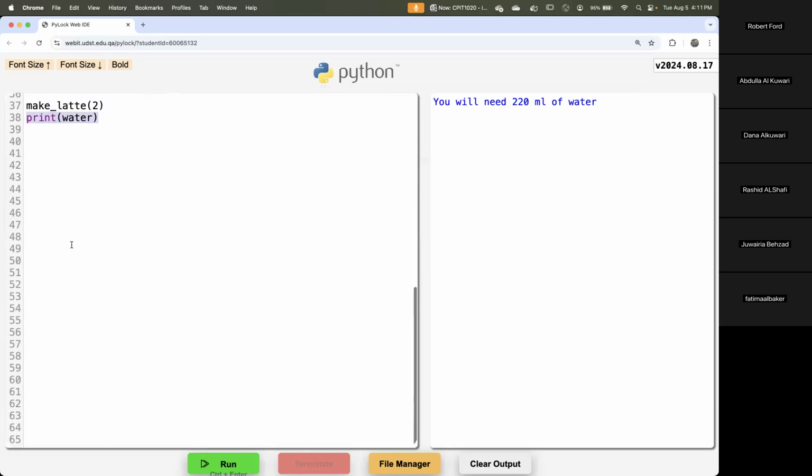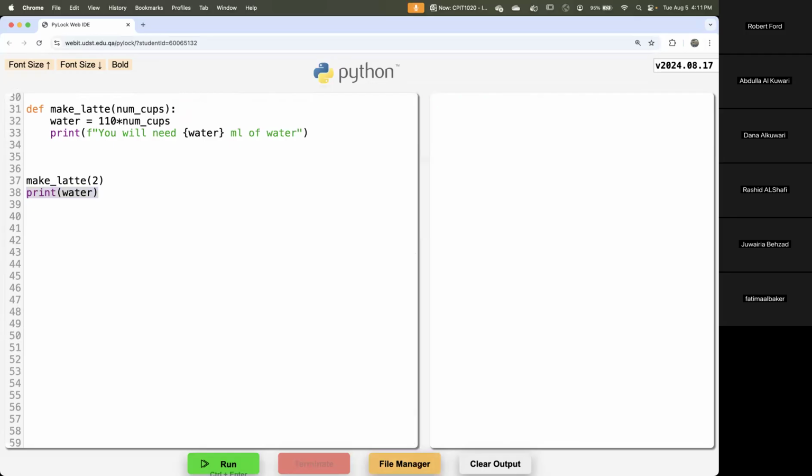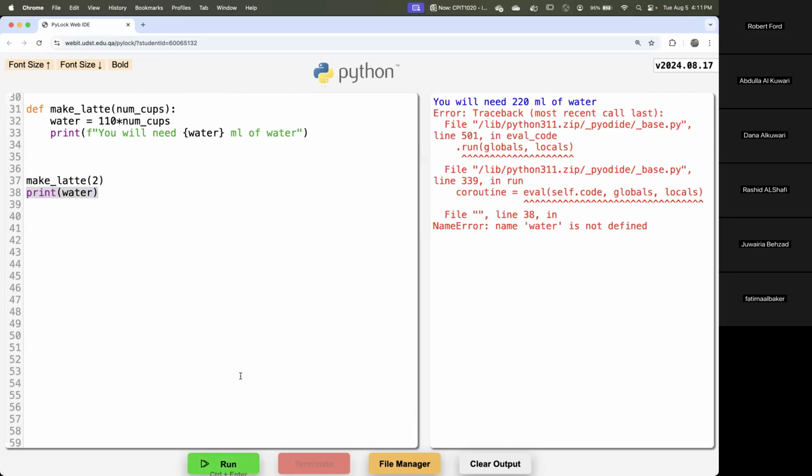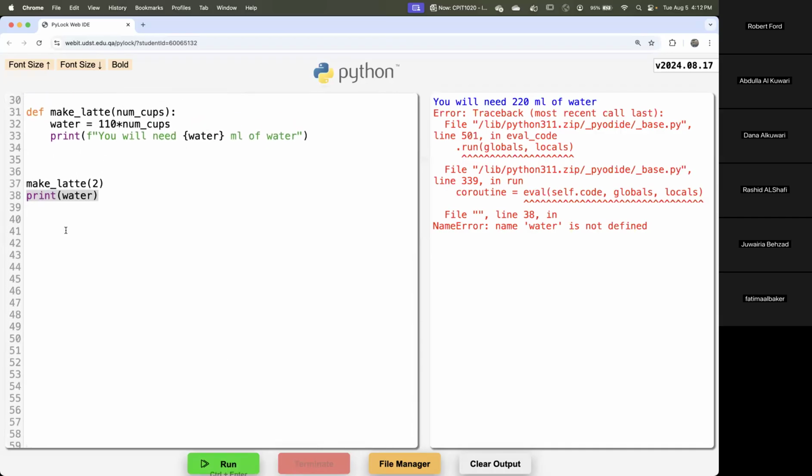All right, so here's my question: do I have access to that thing called water? And the answer is a resounding no, I don't. Why can't I print water from here? The reason is because this is the main, and I use main in quotes because we don't actually have a main function. When you declare variables inside a function, they are locally scoped, and as soon as the function is finished, the variables that you declared inside the function get removed. You would have to call the function first, as it is local to the function.